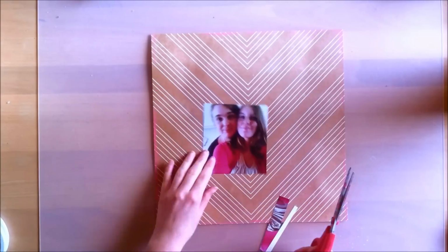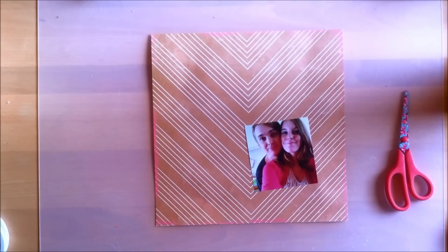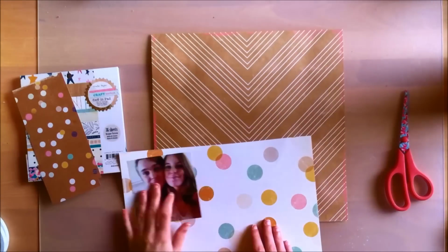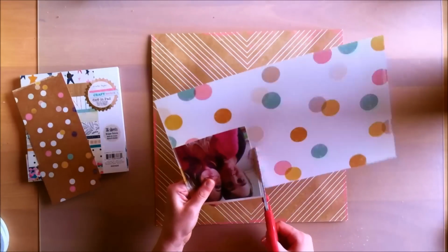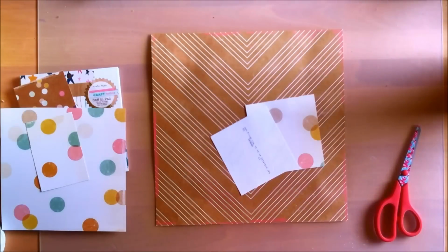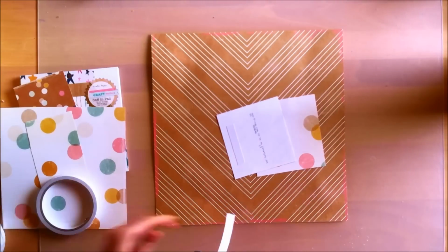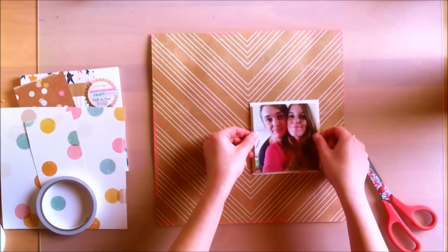This is a layout I made yesterday, and the photo is just of me and my boyfriend. Nothing special about it. I just thought it was a nice photo, so I decided to use it for a scrapbooking page. And you can see here that I'm just looking for some paper to mount my photos on. I usually do it twice. So you're gonna see me go into the 6x6 paper pad in a little bit to try and find another paper.